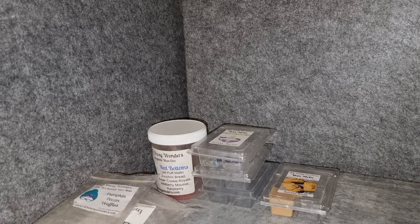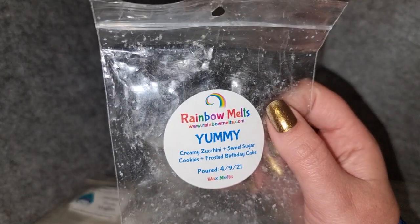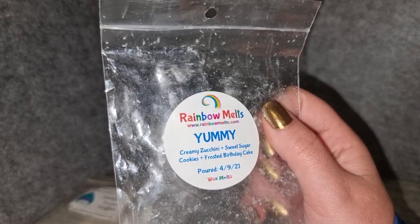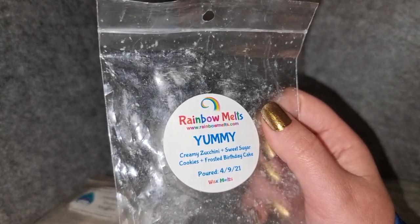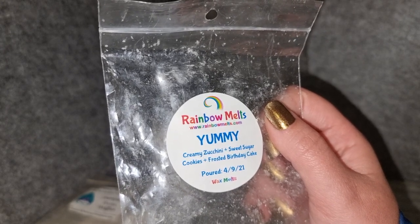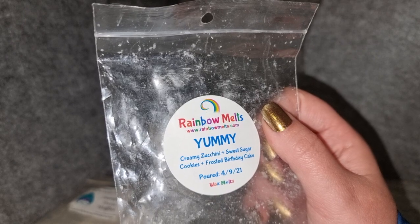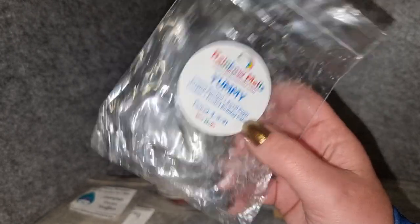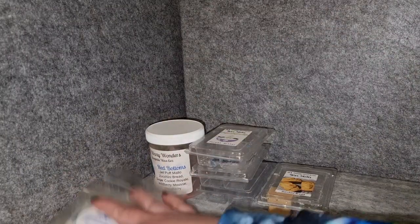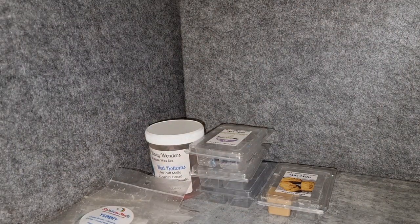So yeah, really strong throw. I don't think I need to get it again, partly because I just don't really order from Rainbow Melts that much, so I'm probably not going to get the opportunity to. But also because I feel like I've had other bakery scents which are kind of similar. So I probably don't need that again, but it is good, at least for the first couple of hours.